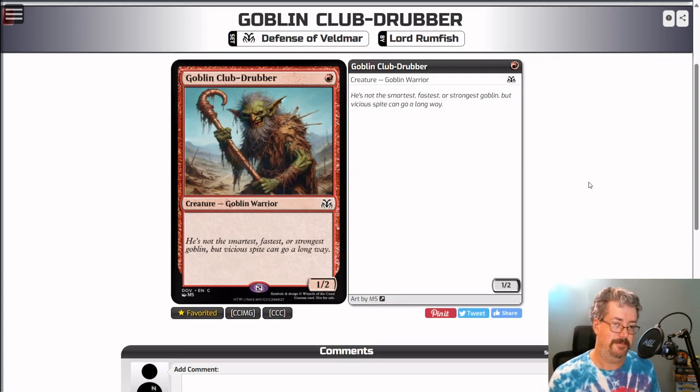Goblin Club Drubber. This is 1 red. This is a 1/2 Goblin Warrior at common. That's it. The rest is flavor text. So this is a vanilla creature. I've got a cycle of vanilla creatures, 1 per color. They're all at different mana costs and power toughnesses. As a little side note, I'm making all of them vanilla creatures that have never been printed at that specific power and toughness for that mana cost before. So they're all new vanilla creatures, believe it or not.